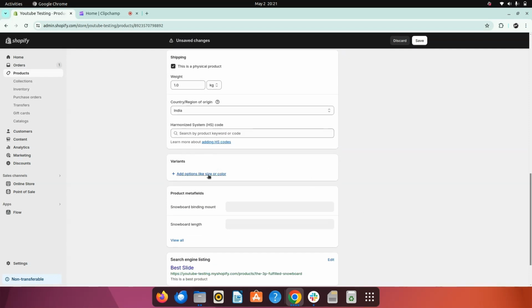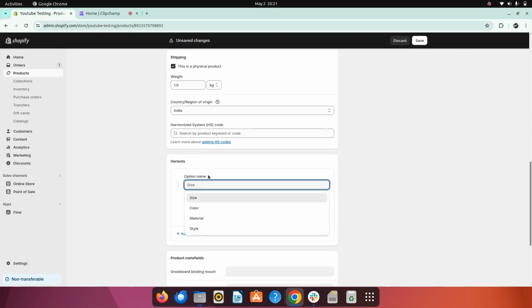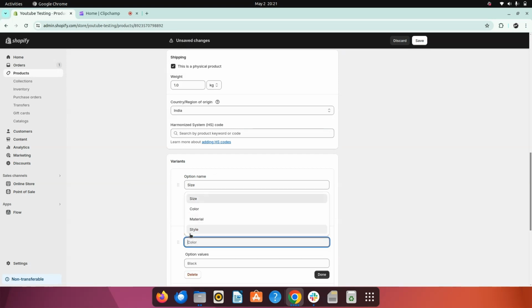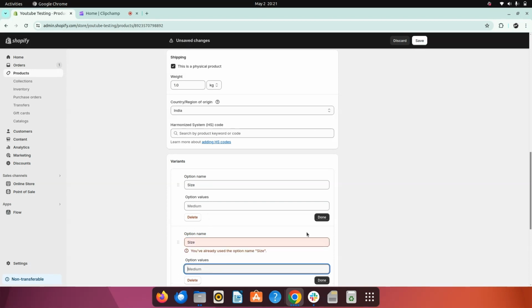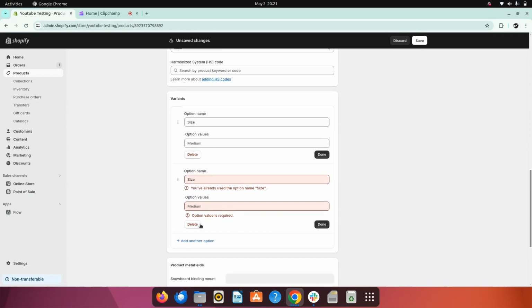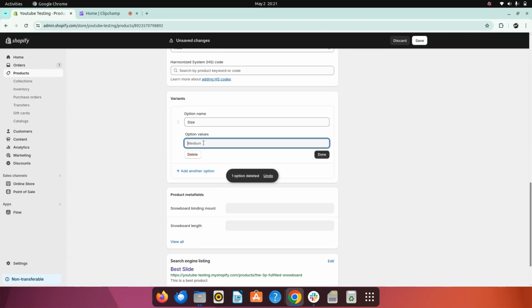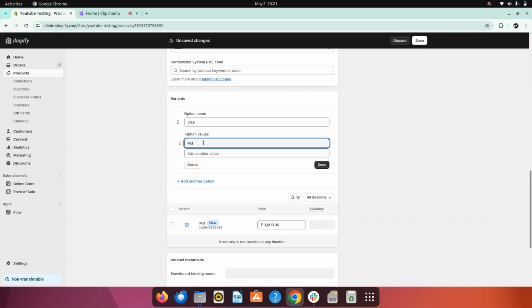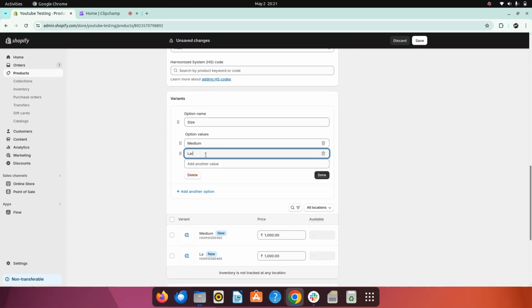We can also specify the variants, like what is the size. I'll say medium. Then I'll say large.